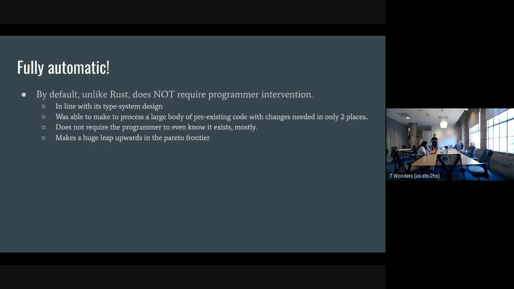As you maybe have seen in a past talk by me, the type system is also very much about allowing you to write code as if you're writing in Python or something like that, and then magically get static typing out of it. So the design of this algorithm is the same. It's meant to allow you to program as if you're using a garbage collected language, and then boom, it has the same kind of properties as something close to Rust. That is kind of the goal of all of this.